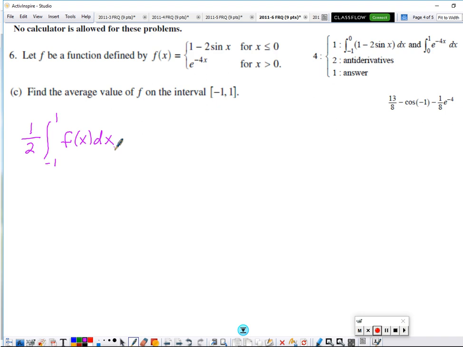Question? Now I've got to do something with that. So here's f. f has 2 pieces, so I need to break this integral into 2 pieces. So this is going to equal, don't forget to use the equal sign appropriately, the integral from -1 to 0 of that thing, 1 minus 2 sine of x. Because integrals deal with the idea of being infinitesimally close, you don't have to stress about the fact that we're really starting just a tiny bit after 0. It's good enough mathematically.